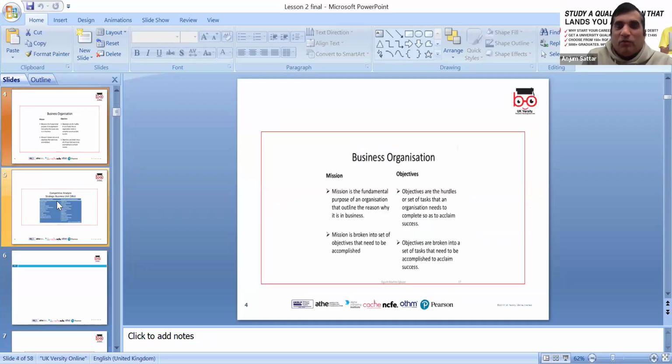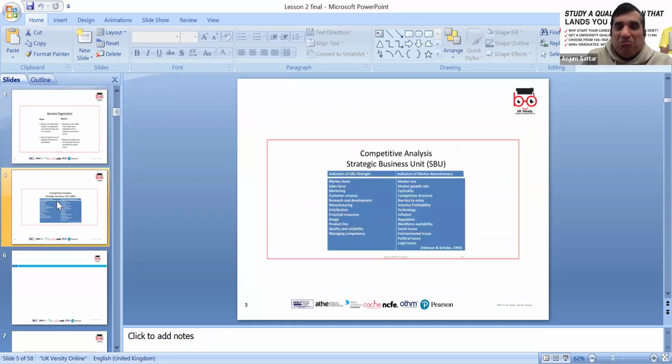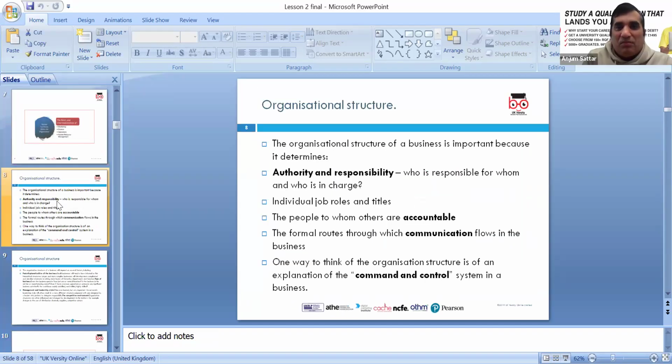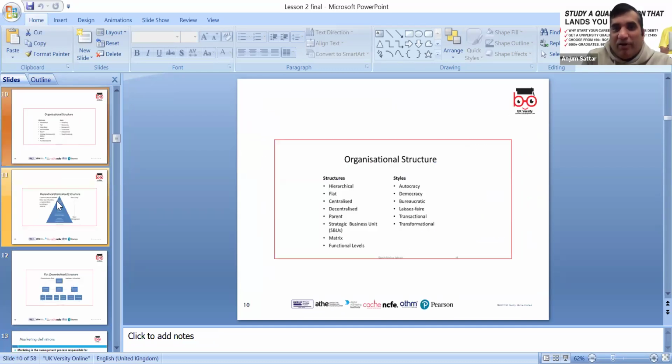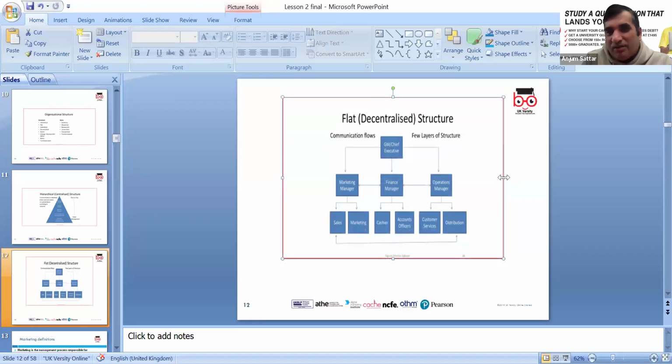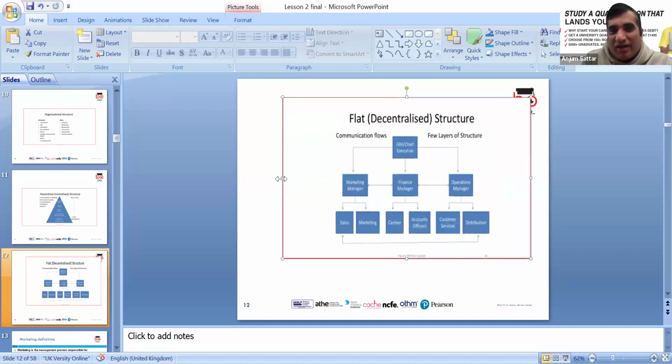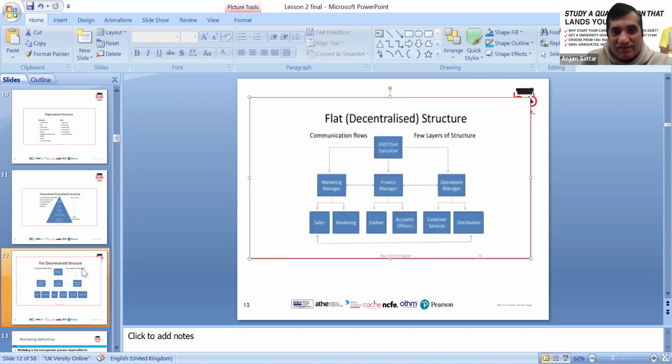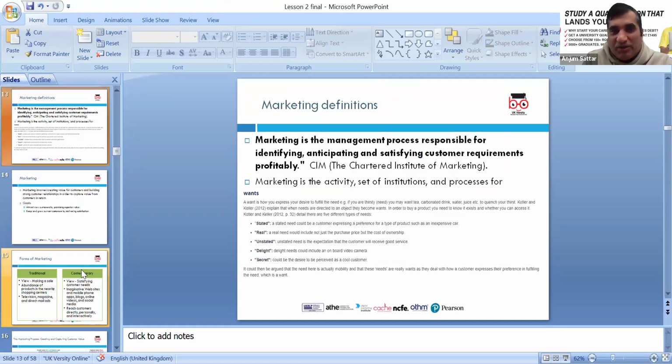In this one, we included some organization structures. In different organizations there are different types of structure, like flat, tall, and decentralized. Some organizations have the centralized structure that we discussed in this lesson. What I'll do is arrange it and send it to you in good shape. Yeah, that's fine. Thank you.